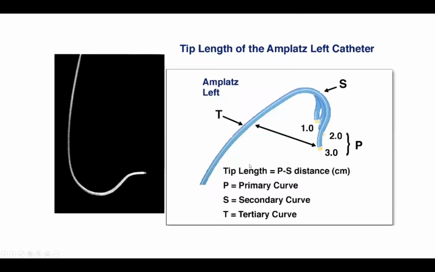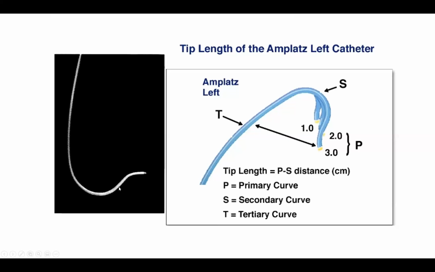So I will tell you what is Amplatz left. I'll use this opportunity to describe one of my absolute most important catheters, Amplatz left. It's a catheter that has a duck shape and that has a big butt. It's really the most important feature of that catheter, the big butt, which sits on the aortic valve and on the opposite aortic wall. That's the genius of that catheter, that very large butt, which provides you a very large surface of contact with the aortic valve and a very robust support.